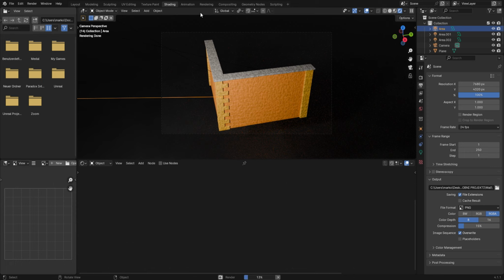Also, if you have a bad PC, you should change the amount of samples, because that's how many times Blender repeats in the cycles operation. That's why it's called cycles, because it uses noise to quote-unquote calculate the pixels which are rendered. It saves resources, quite a bit of resources actually. This doesn't look that good, but it's passable.